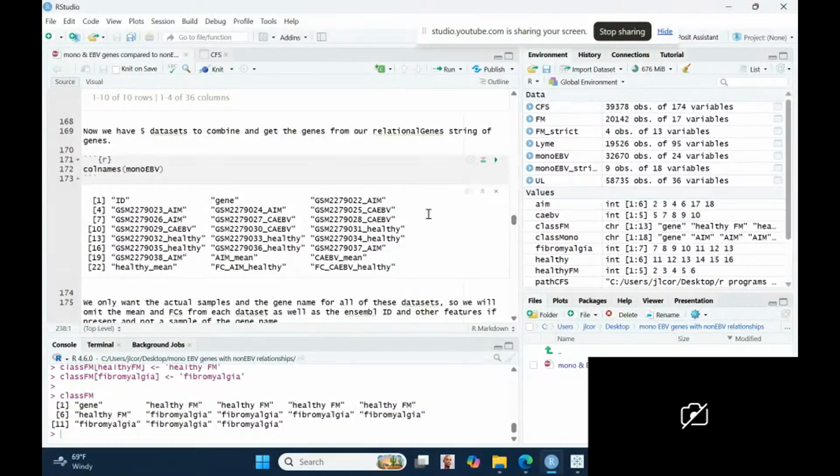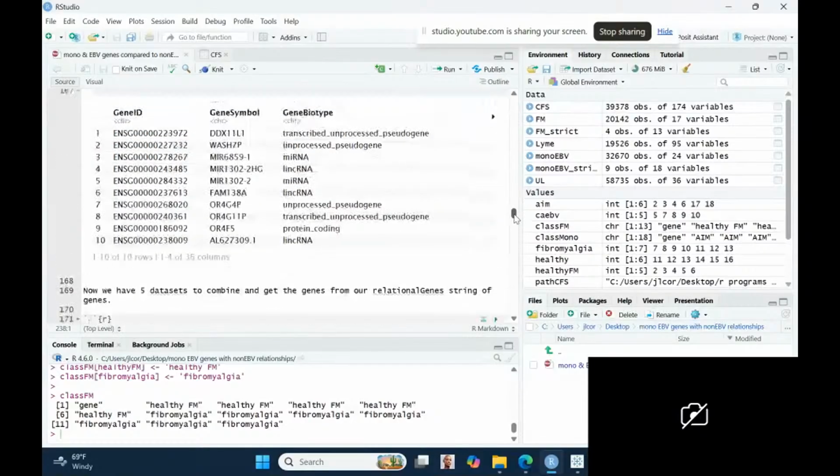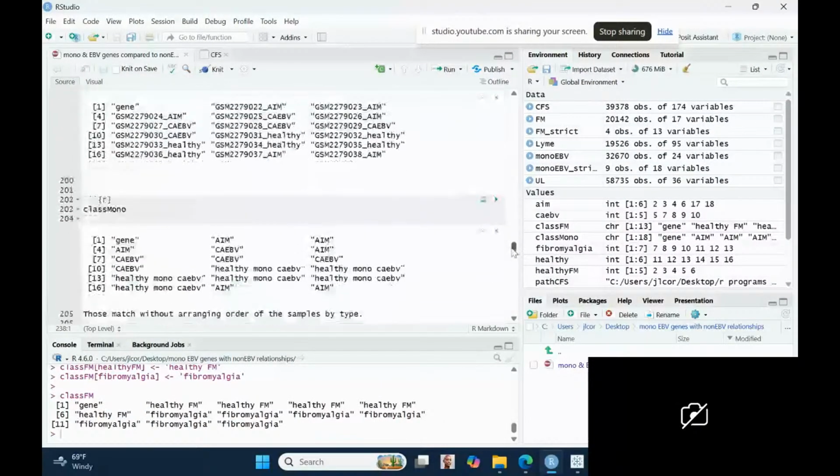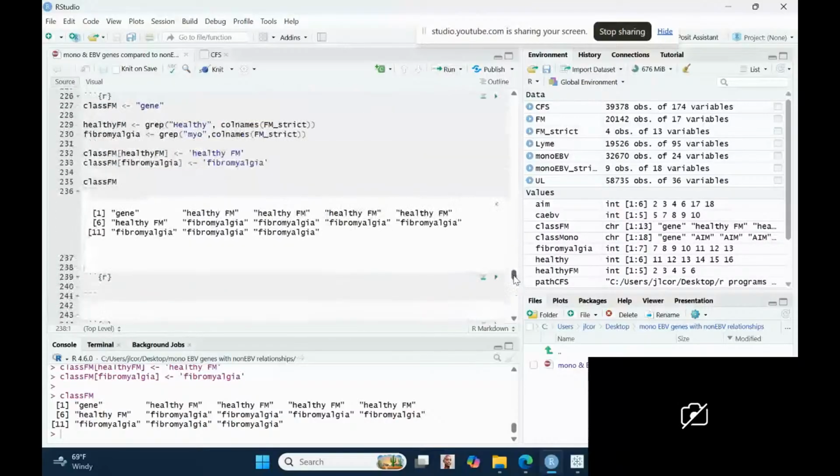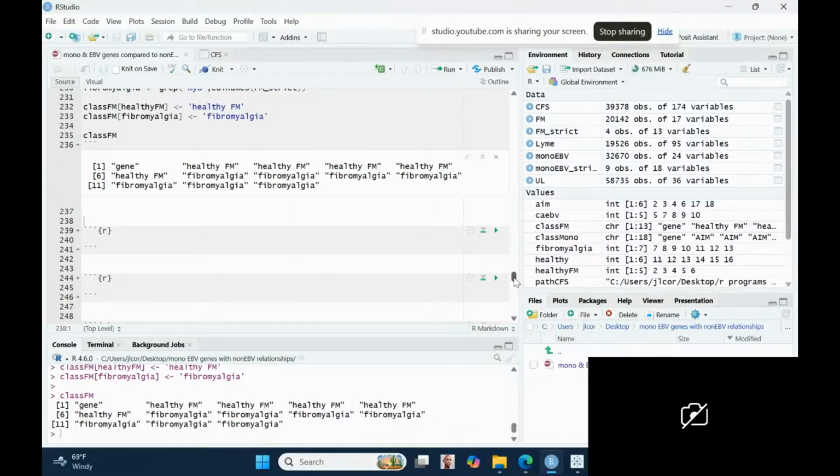Let's just do this chronic fatigue syndrome one. So let's go ahead and get chronic fatigue syndrome data in same format.